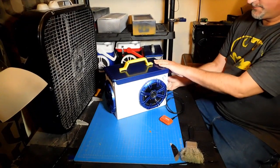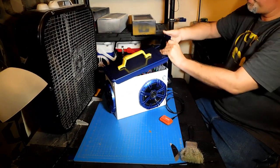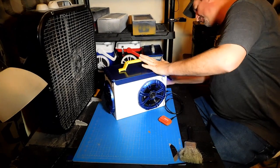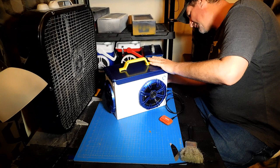Then what you do is you would open up the box right here, and you press the switch here on the top. Now we've switched over to that mode. A little fuzz hanging off right there.